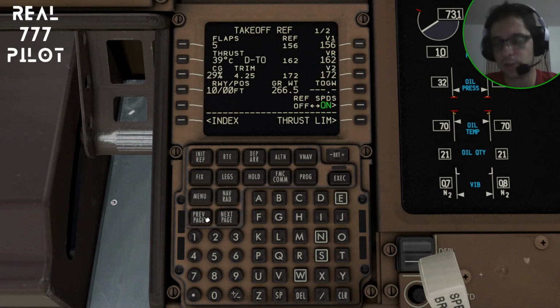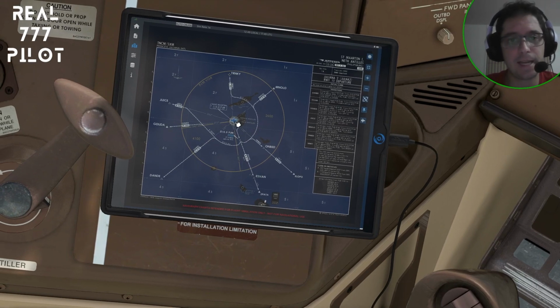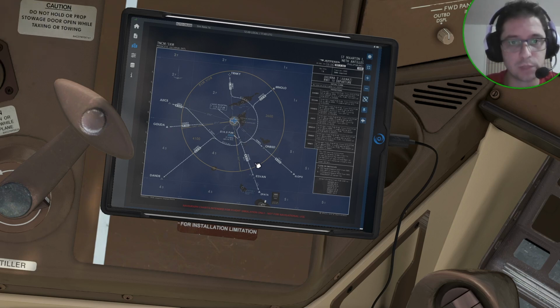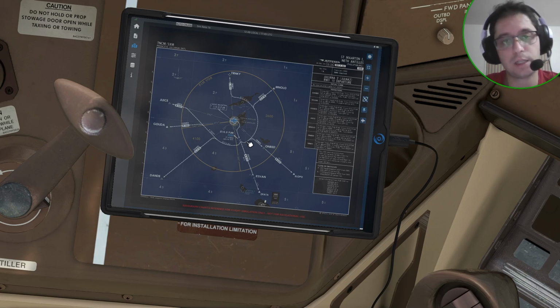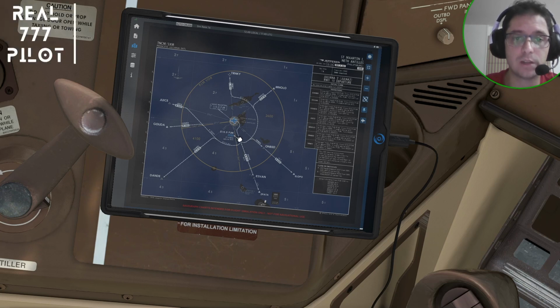Okay, so the departure itself is straight ahead up to 400 feet only, and then we turn right to intercept radial 166, and then when we are 10 miles and 4000 feet or above, we are going to turn left to intercept the 12 mile arc towards radial 059, and then we go ahead towards Manolo. The 3000 feet acceleration height is also going to help us to reach the 4000 feet by the 10 miles.